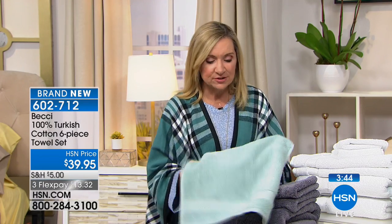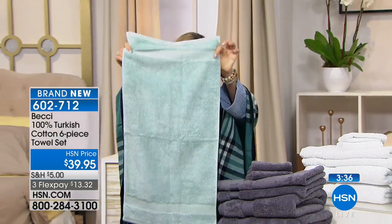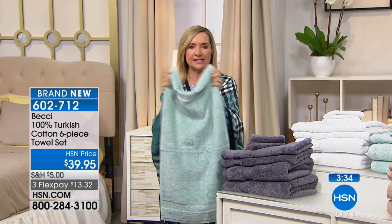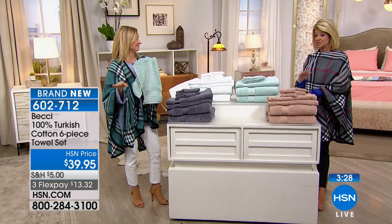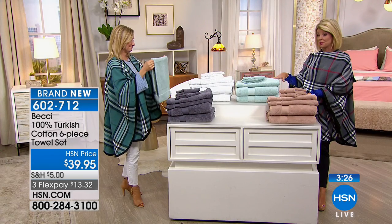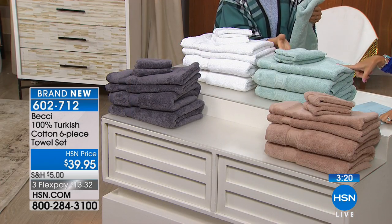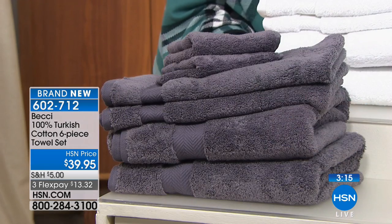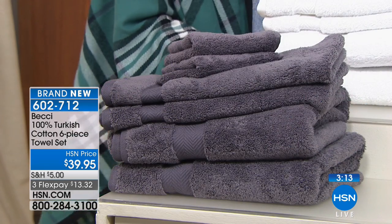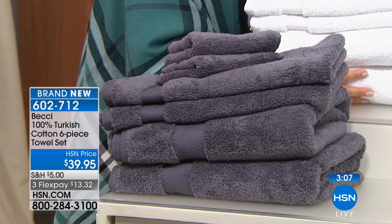So this is a great time to update your towels. This is a set, it's affordable, it's under $40 and you're getting six pieces. Look how big the hand towel is — really, really soft. The very best when it comes to cotton for towels is Turkish. You normally are paying what we're offering for the six pieces here just for a single large bath towel. At $39.95, the bath towels are 27 inches by 55 inches, and the hand towels are 16 by 30 inches.